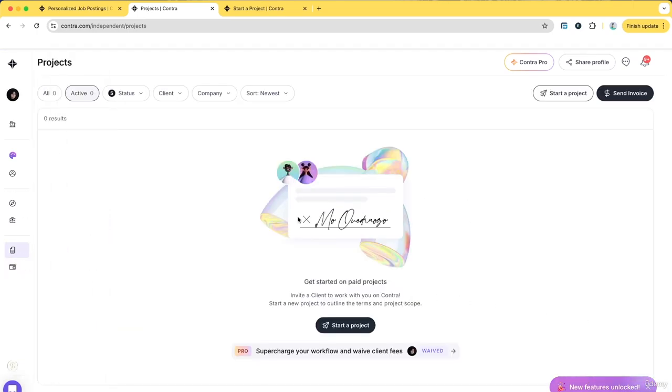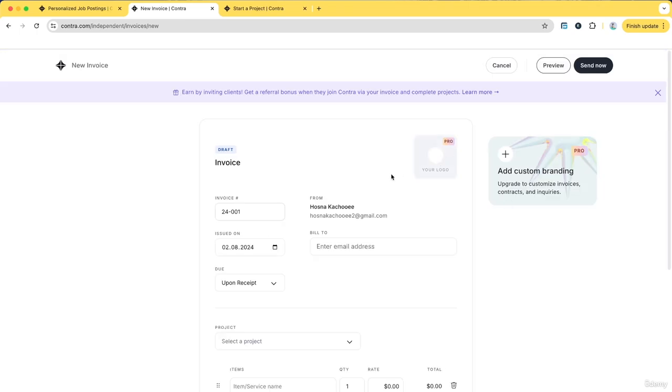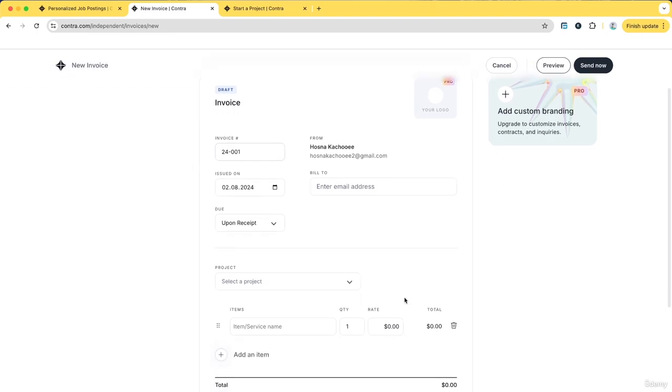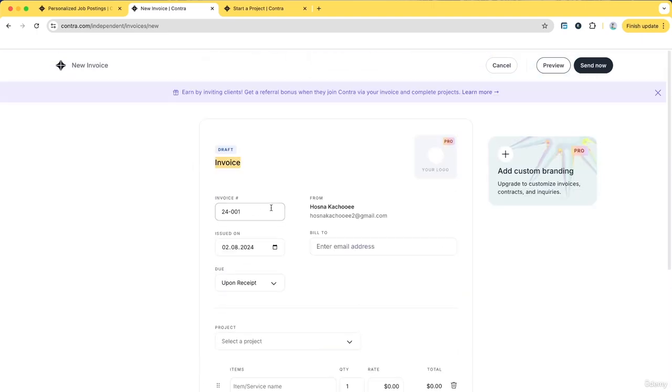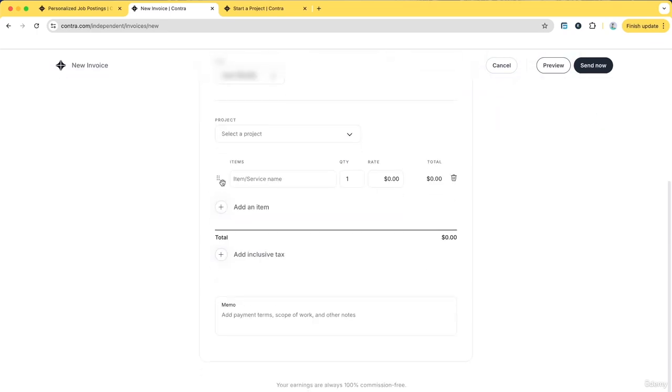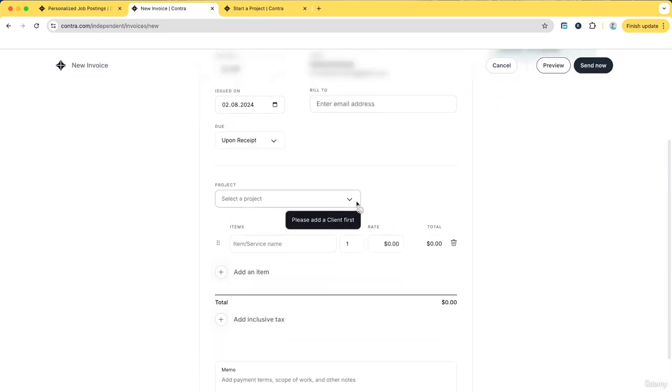I did forget to show you guys the invoice. So let's go back, go over here, and you can make invoices. Custom branding is pro, but again, you can do perfectly fine with the free version. So first things first, invoice number, your email, to who you're sending this to, the date. You can select your project here. So you would have to add a project there to be able to send an invoice.